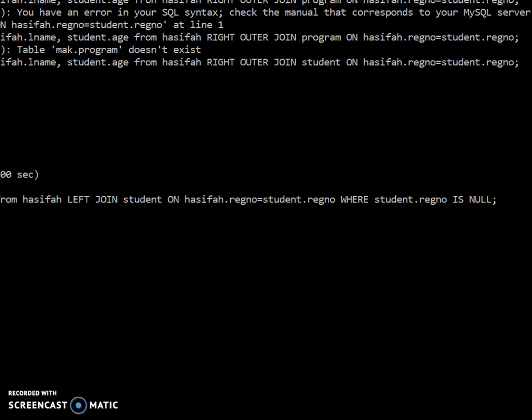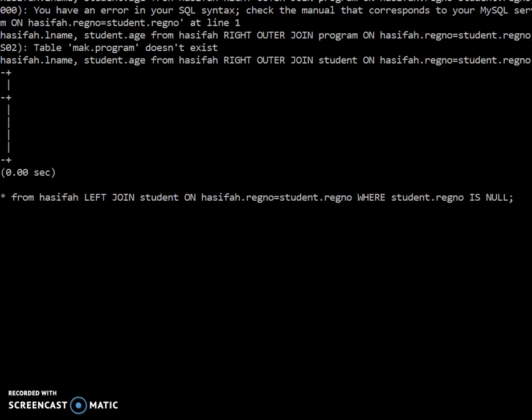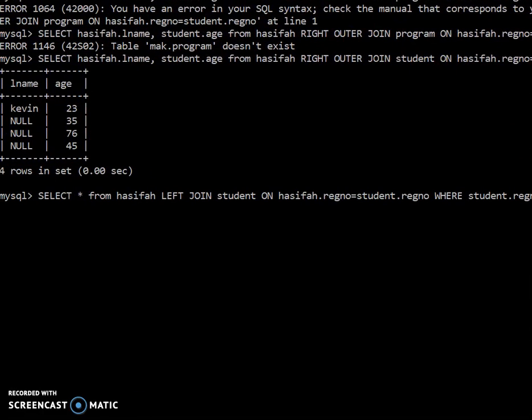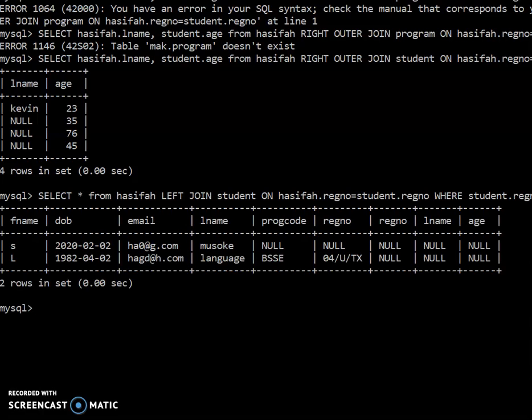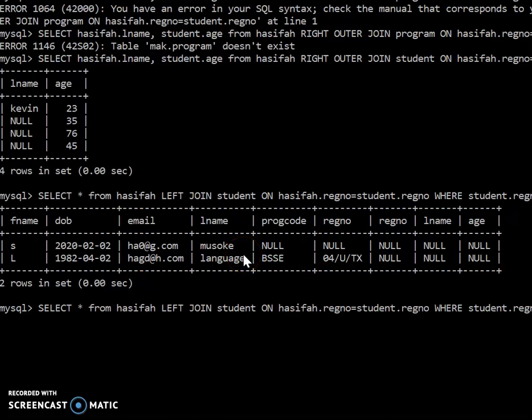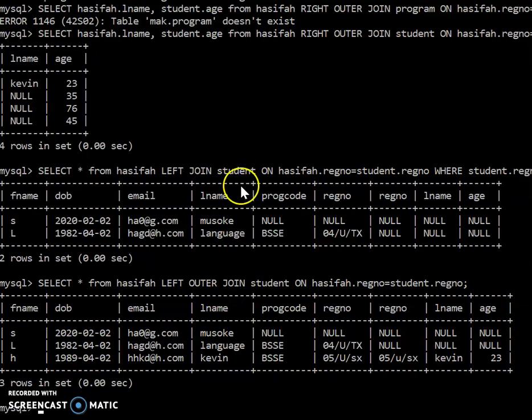Remember, the student table is now the right side, so it is the one that we want to display as null because we don't have any common denominators. So what happens here is you terminate the statement. Now, once you terminate this statement, you realize if I bring back the statement of the left outer join, now if you compare the two, this is the left join.